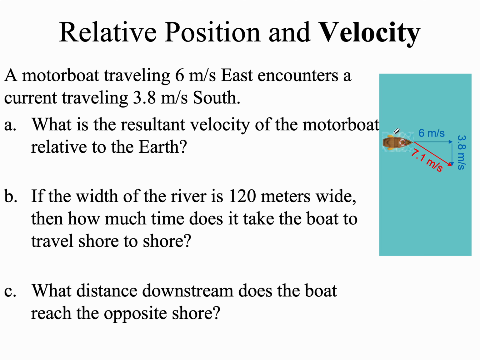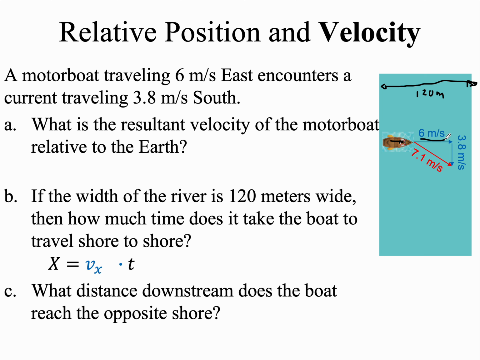As long as this boat is aimed straight across the river, is the current going to change the amount of time it's going to take to cross the river? The answer is no. The river current is going straight down, and as long as the boat continues at 6 meters per second horizontally, the fact that it's moving vertically or southward down the river doesn't affect the time required to cross the river. This is why this is in this chapter. It's very much related to 2D motion.